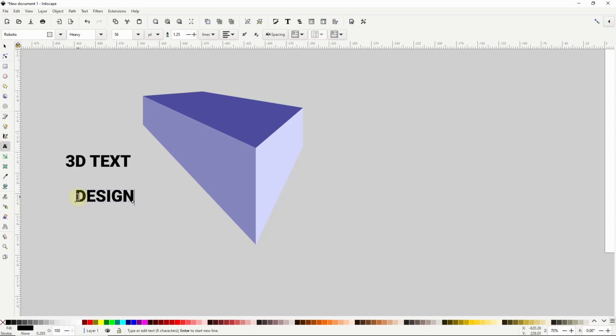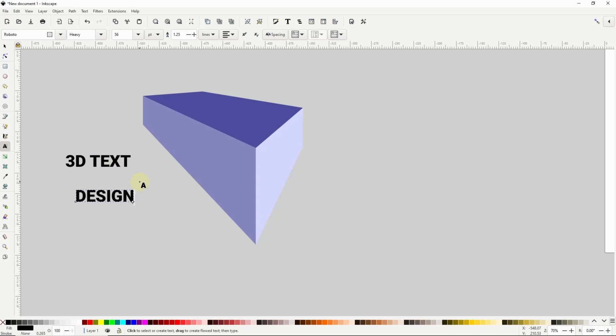Alright, we're next going to use the Perspective extension to map the text objects onto the long sides of the box. Two conditions are required in order for this to work. First, the object that we want to map onto has to be a quadrilateral path, which is already the case for the sides of the box. Second, the object that we want to map needs to be either a path or a group of paths.